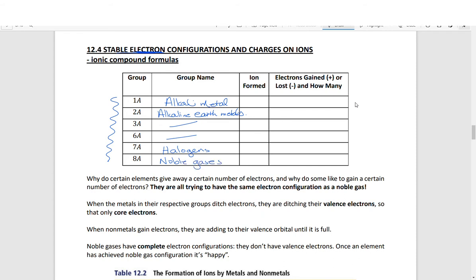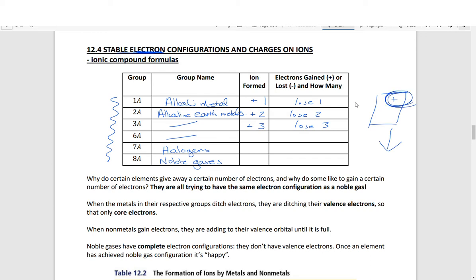In talking about the common ions formed, we can take a look at our periodic table, and we know that these, having one valence electron, want to give it up and become a common ion of +1. So we lose one electron. Alkaline earth metals become +2 and they lose 2 electrons. These ones are going to lose 3. And you can see that when you look down the periodic table, that number at the top of the box will be the same as you move down.